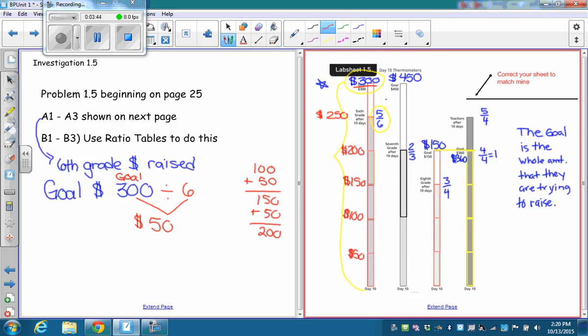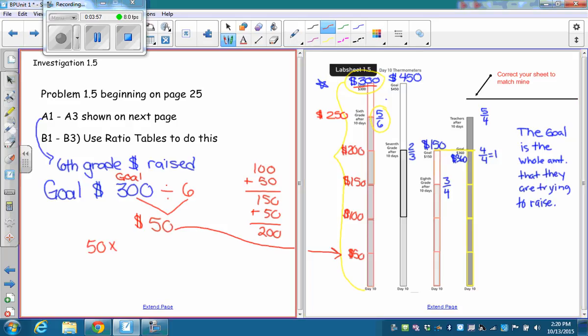So what we've done is we figured out that the first amount is 50, and then we either count up or we can multiply, because we know there's 5 sections that are shaded. So the 6th graders have raised $250. So what I want you guys to do is that same process for the middle bar, and if you're really comfortable with that, you're going to do the 3rd bar. Some of you are going to do the 3rd bar, and some of you aren't. And then if you've got that, try that process for the 4th bar. And then we'll do about 5 minutes.